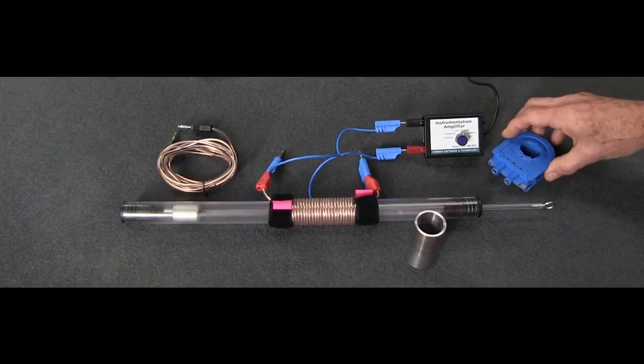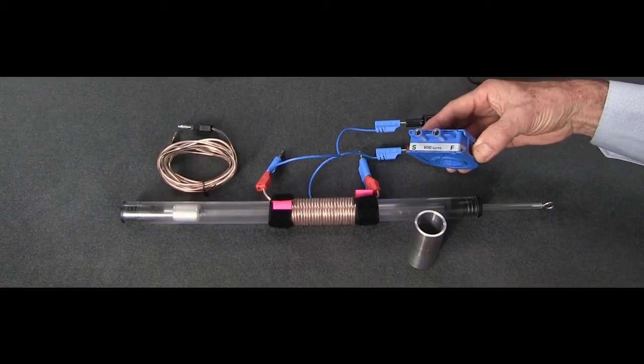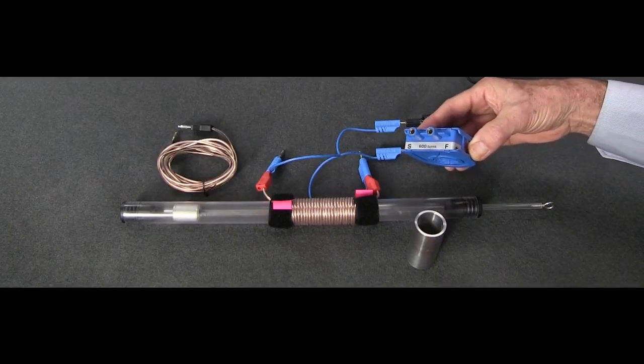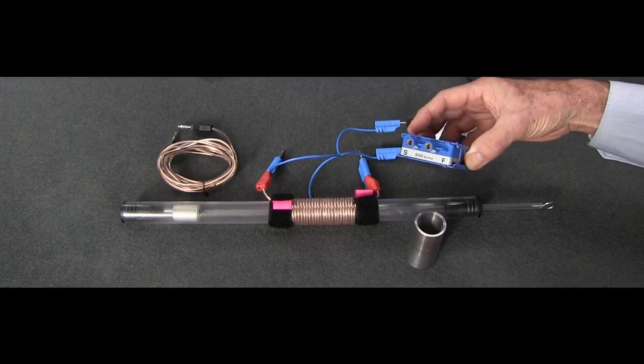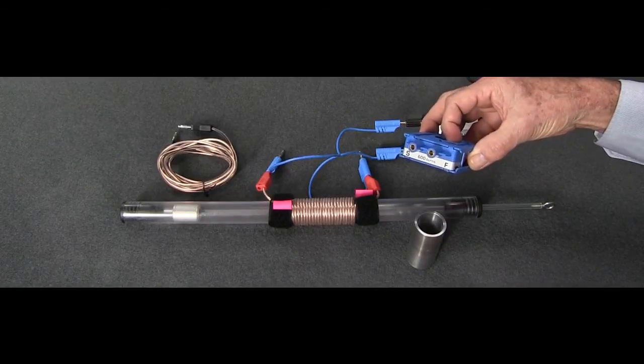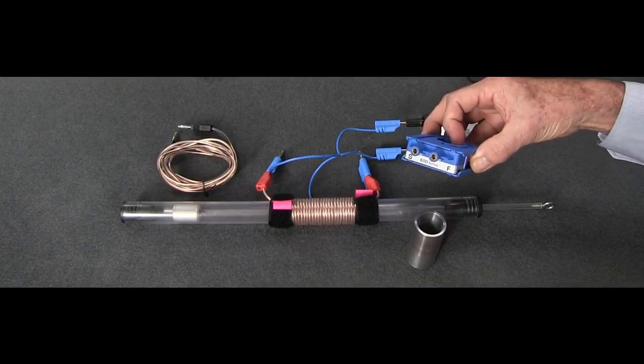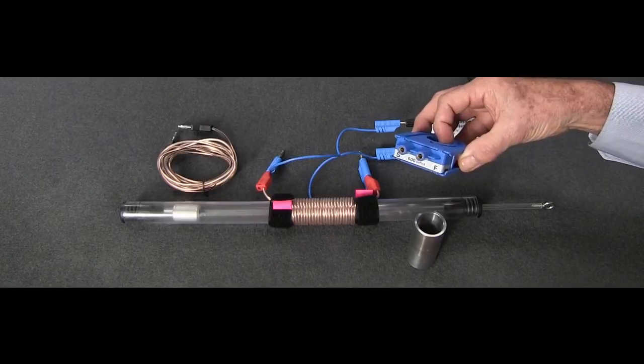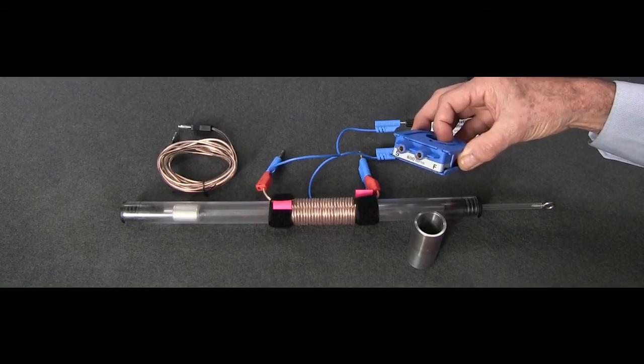So the next thing I tried was a much bigger coil. This time it had 600 turns. When I tried this coil, it did seem to have some change to the motion of the magnet, and I could feel a little bit of a force acting when the magnet passed through.